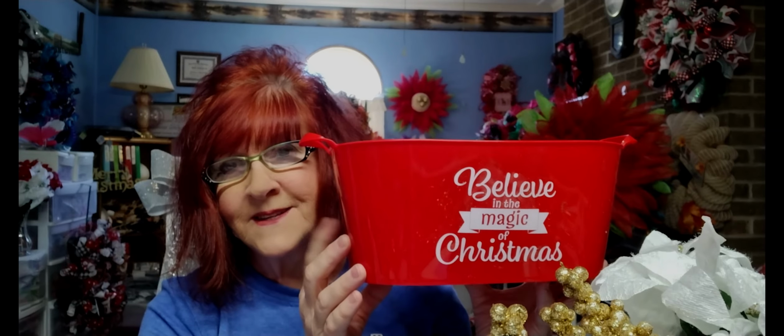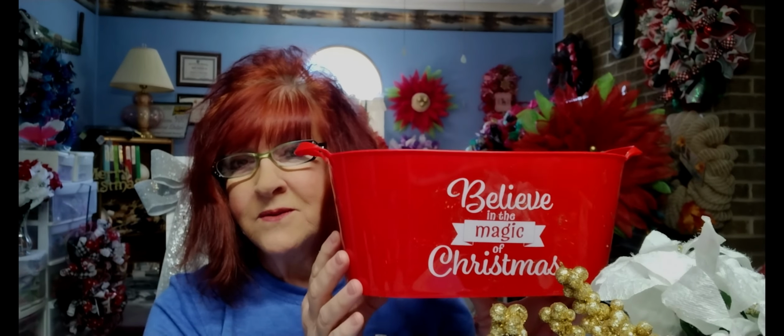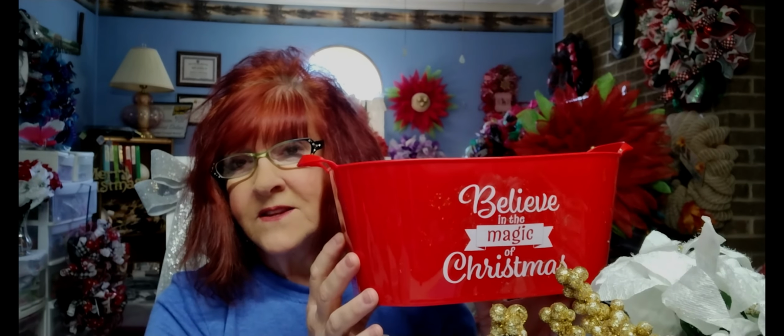But so anyway, today I'm going to be working with this here. Look at this little, y'all probably seen it if you've been in the Dollar Tree. Believe in the magic of Christmas. It's just a little plastic tub. And they had different kinds, but I chose this. I like the traditional red.